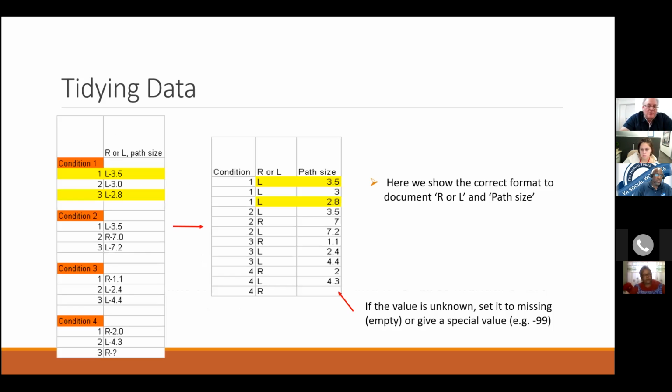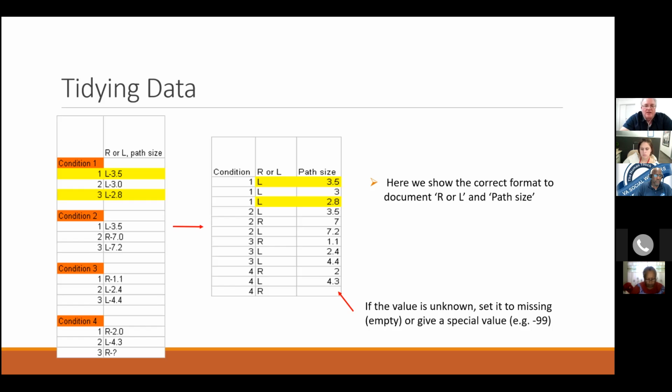So here's an example. Somebody might be collecting data. They have this condition variable, which has 3 levels, 1, 2, and 3. They're also collecting path size, let's say on a tumor, and they're also saying right or left. We just have it all entered into this thing on the left, and they have highlighting going on. You can't really bring that file on the left into any kind of statistics program. Statistics programs that are commonly used are like SAS, R, Stata. You might hear those a lot. So typically you'd have to reformat.